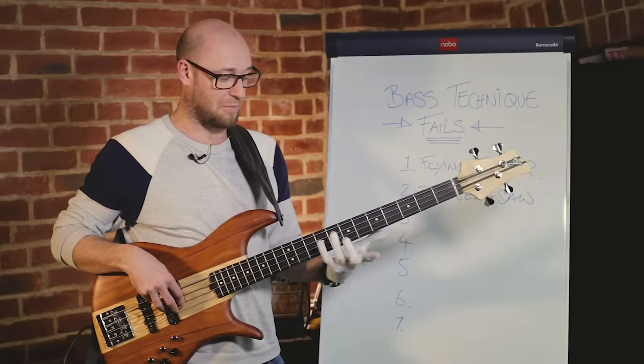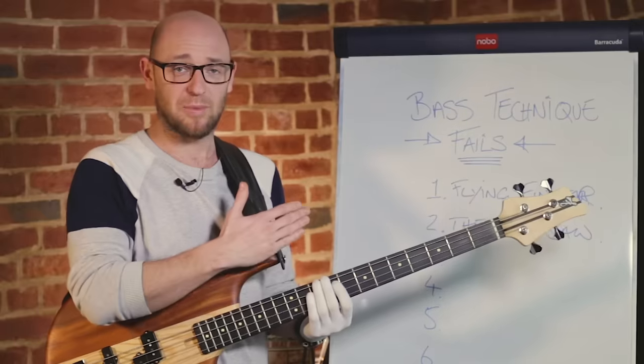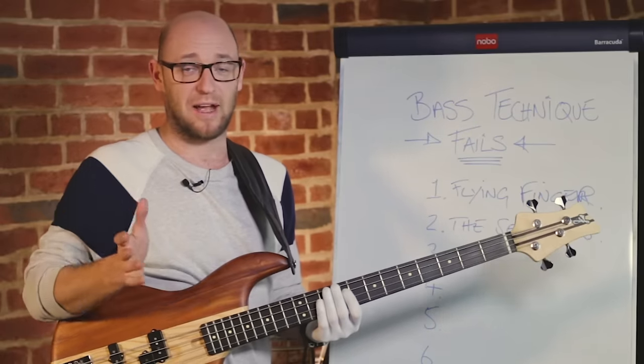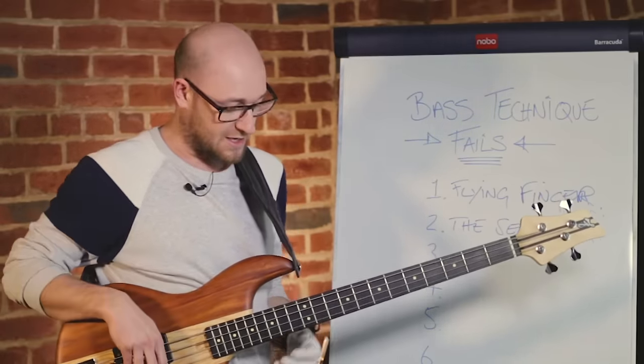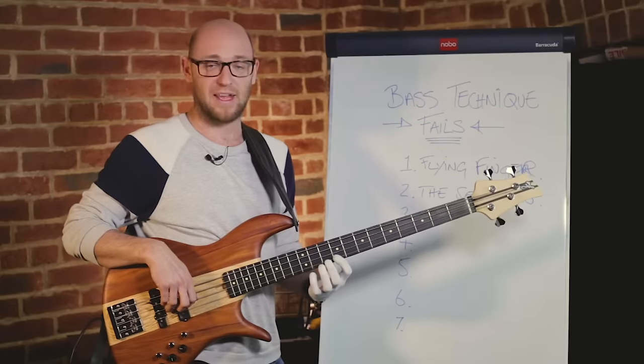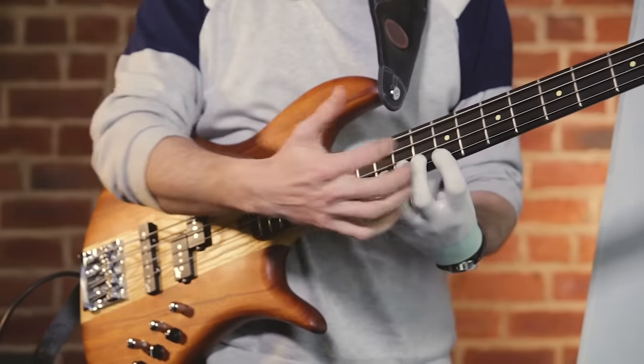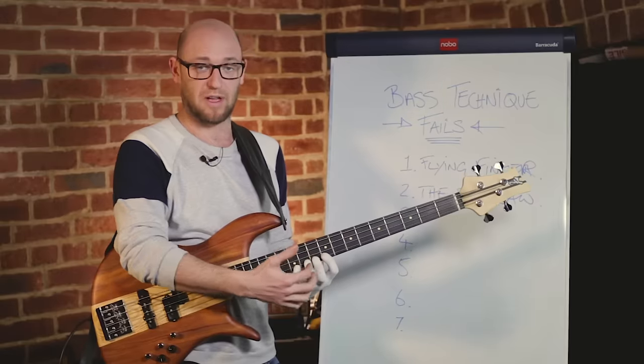Did you see at any point my fingers sticking out here? No. Here's a little exercise to help with this. You can do it across all strings. I'm going to just show you how to do it on one string and then you can apply it, okay? So let's start out with the E on the G string. Play the E, and then I want you to have all the fingers engaged, kind of like the last exercise, over the string, ready to play.